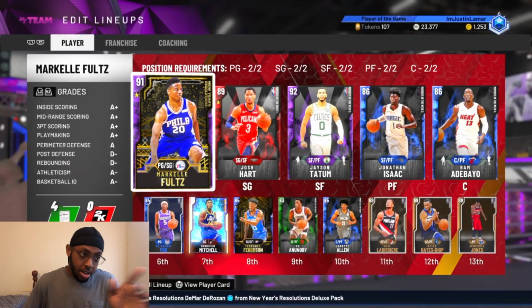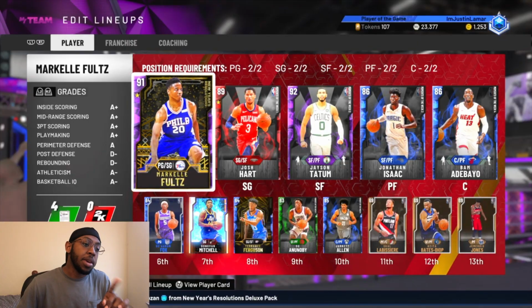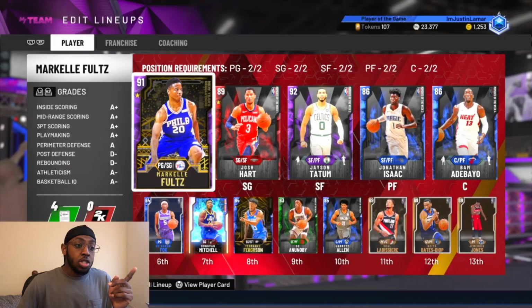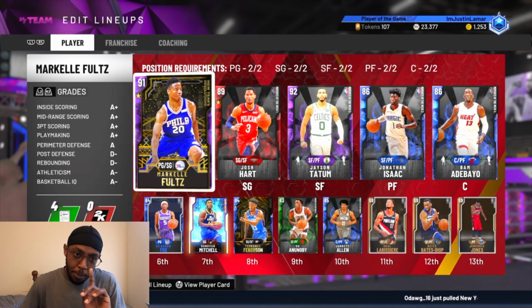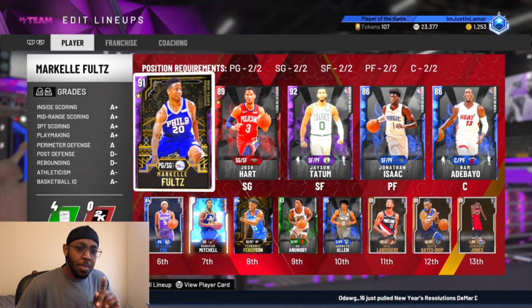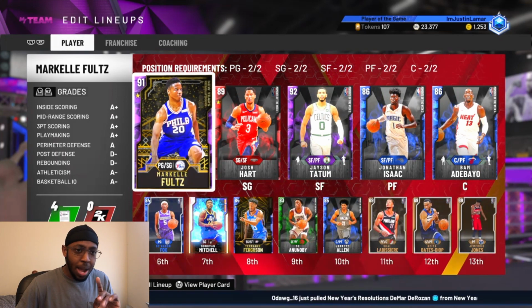We're gonna start off with Markelle Fultz. He is a beast. If you don't have him, pick him up. I did a gameplay with him. It's my last video. Go check that out. Josh Hart at the 2, Jayson Tatum at the 3, Jonathan Isaac at the 4, and Bam Adebayo at the 5. I know Bam has an Amethyst card, but I'm not buying that.